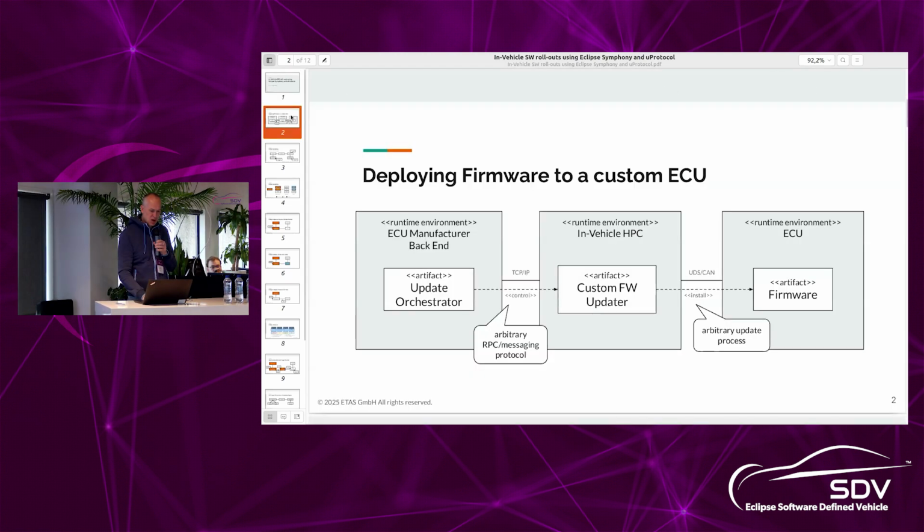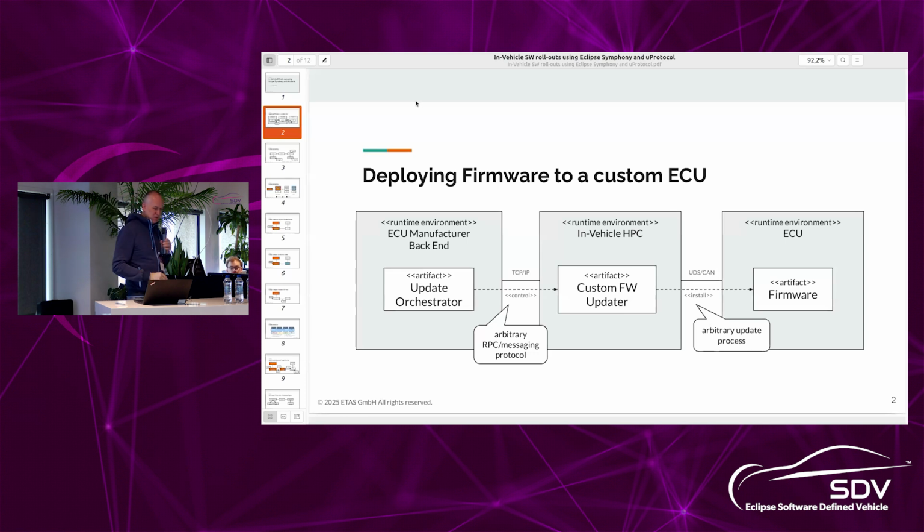The original problem that we started with was the question of how to deploy firmware to custom ECUs. In particular, the SDV working group member Cummins asked us how to deploy their firmware to their ECUs and the engines that they have in the field. The usual way is you have a backend runtime system, an in-vehicle high-performance computer with a component, and then the ECUs.